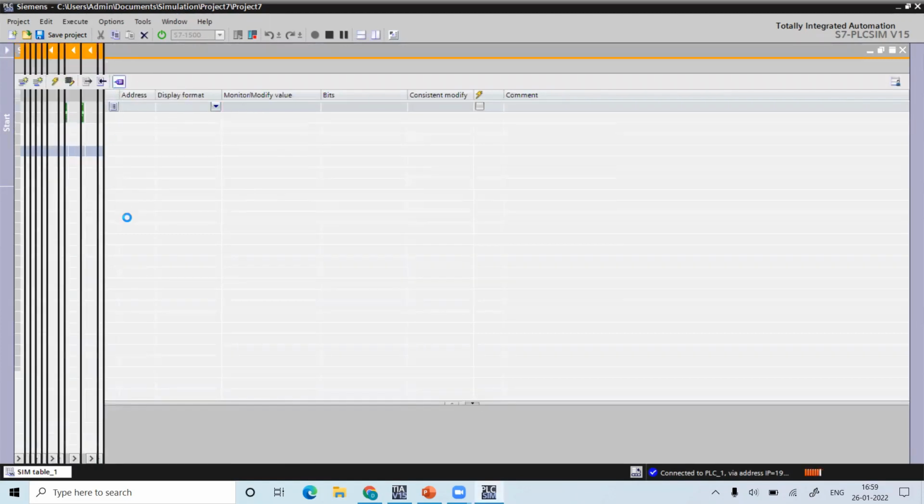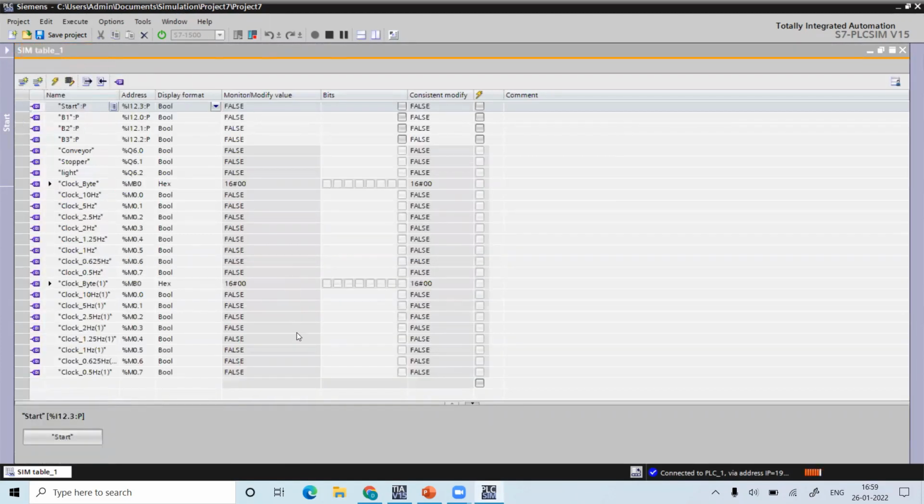Load all tables. Now you can see the clock bits are there, as well as our bits, and the light bits are also there.